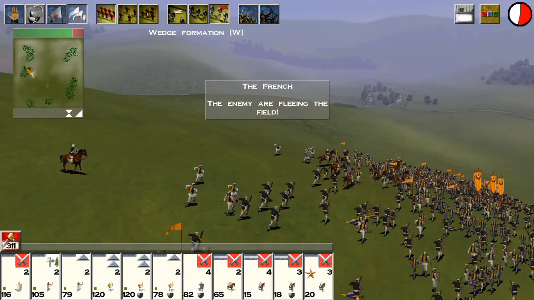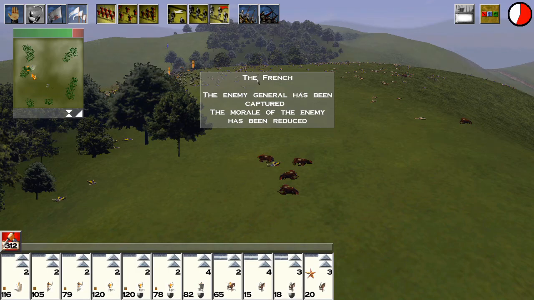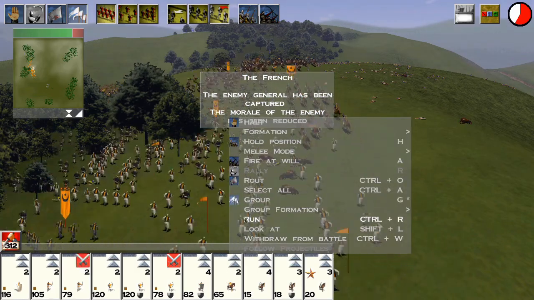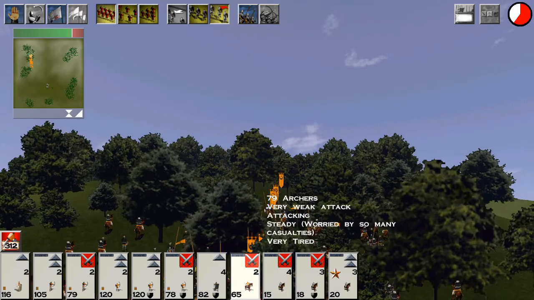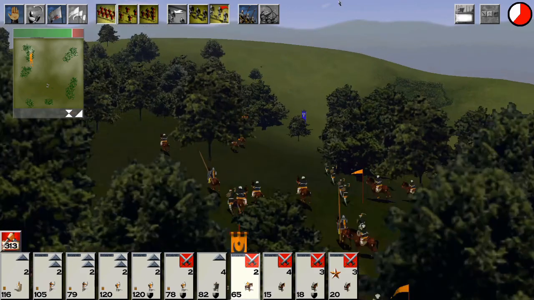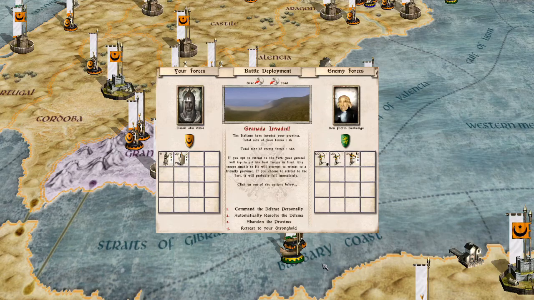That's the end of it. And it's good that we managed to pursue a lot of the enemy infantry, because there won't be much defending the castle now. Enemy general is taken and awaits his just fate. We did take some casualties, mostly amongst the archers. And the French are not getting those men back. Piece of cake.